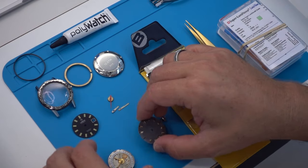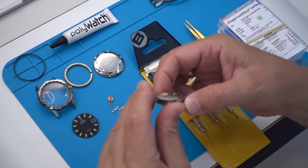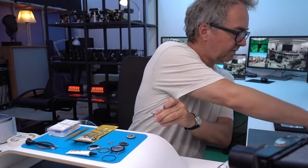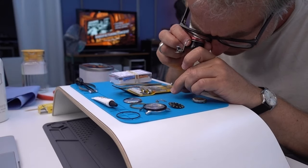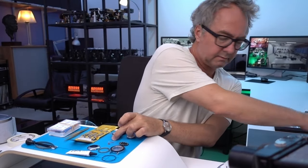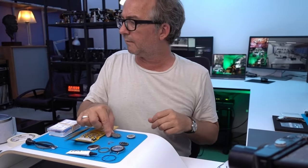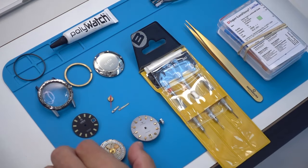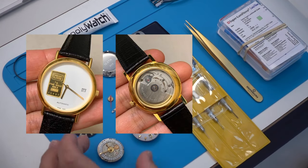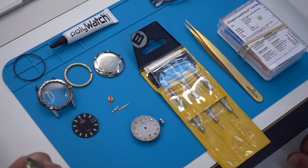And then I have these two movements, which are 2783. I can never remember these numbers. So I have two 2783s. This one came in a watch that I bought for $100 that had 1 gram of gold in the dial. It's silly, but anyway, that's where the movement came from.